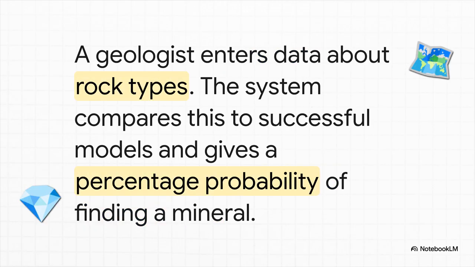They're also used in some really high-stakes fields like geology. A system can analyze rock types and seismic data from a site, compare it to models of successful mines, and spit out a percentage, a probability of finding a particular mineral or oil deposit. This helps companies avoid multi-million-dollar mistakes.